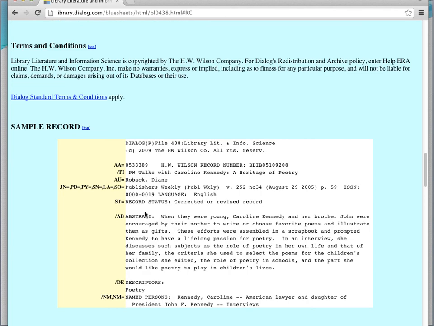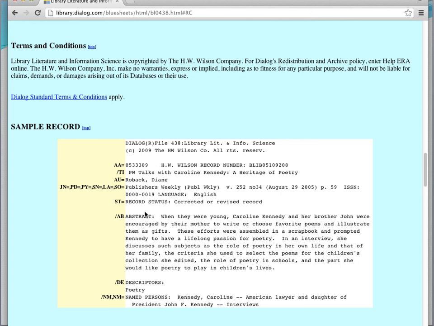Okay, and remember when we were talking about it being important to know the structure of the database, because when we go to the advanced search, and we're going to see that when we study a number of databases, we'll see that when we go to the advanced search, we can search by field.